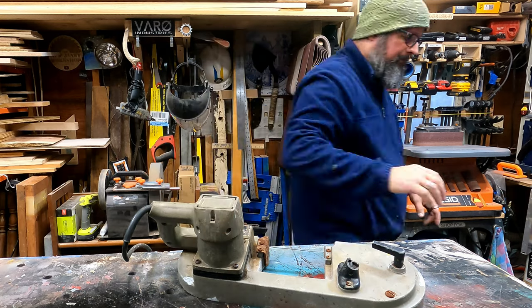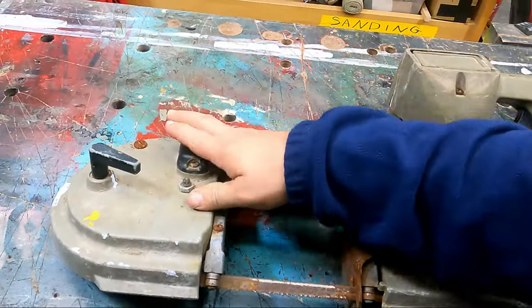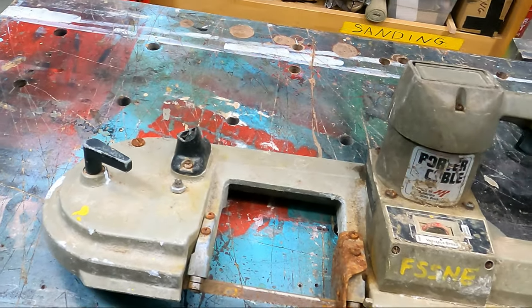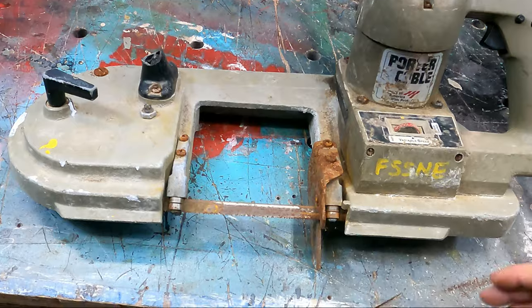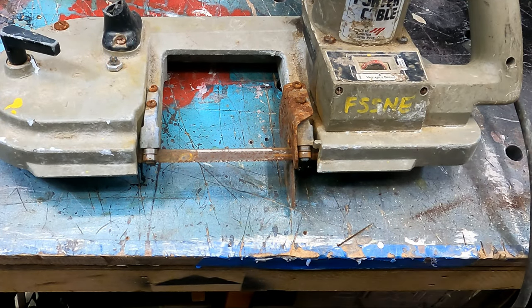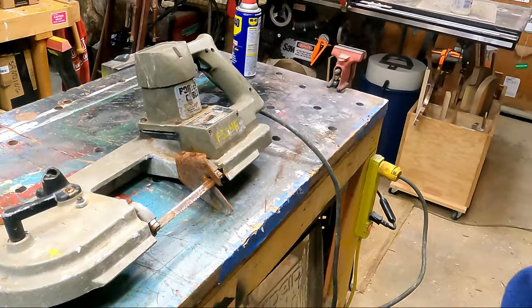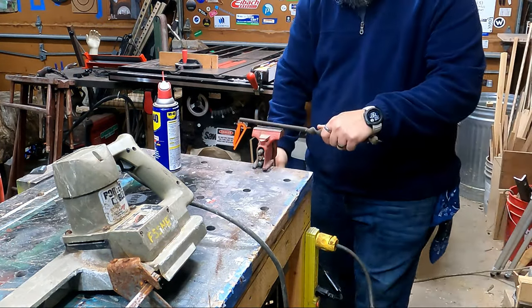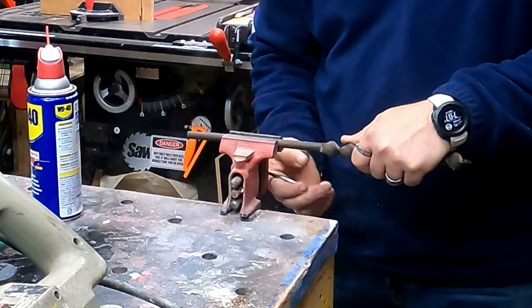But it's a little rusty. It's got a broken handle. It's rusted to hell. Some of the bearings are seized up. But it freaking turns on. Let's see if it cuts metal. I'm gonna try cutting metal. Let's try that. Just a little piece. Let's cut the end of this drill bit off, shall we? Or attempt to.